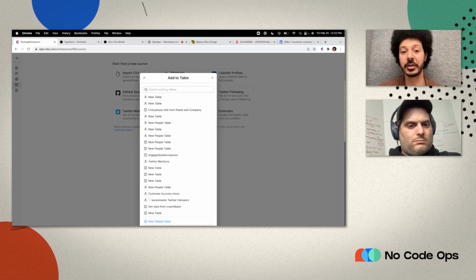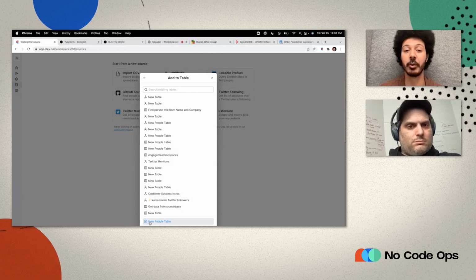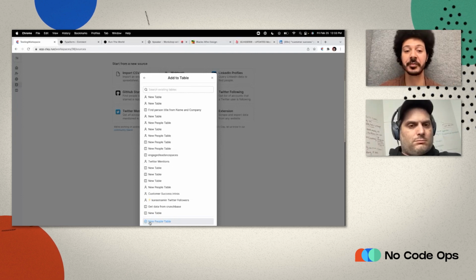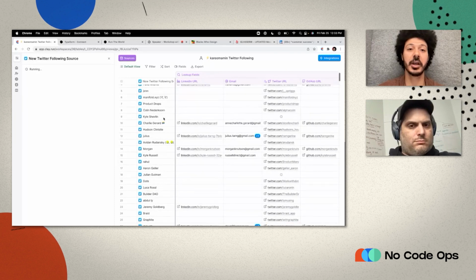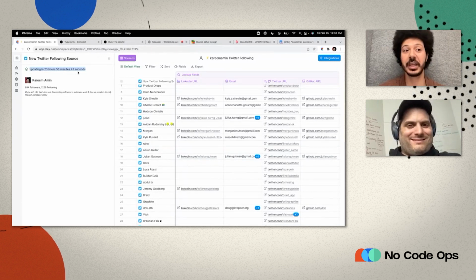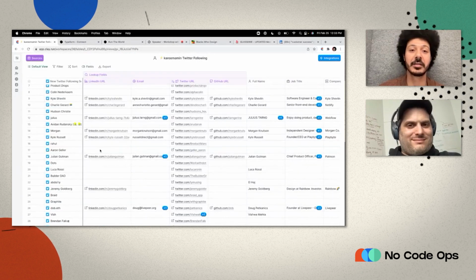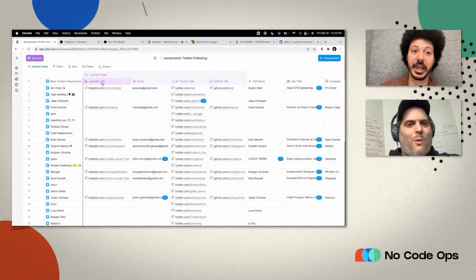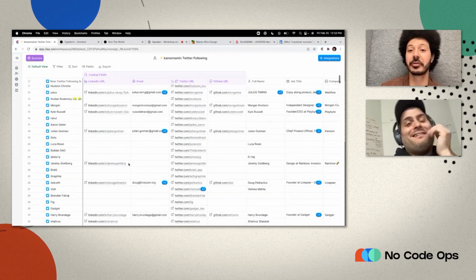So I showed you the blank table. We also have a template called a people table, since this is a pretty frequent action, which automates gathering data from multiple different sources about people. So I'm going to show you what that looks like. When I click Add to a people table, this just pulled all of my Twitter users, and it will continue to pull them. So it's a live source. Every day, it's going to pull all of the new Twitter followers that I have. And it also populated them in what we call lookup fields. So if you start off from a LinkedIn or an email or a Twitter URL, we went ahead and tried to get more information about this person.